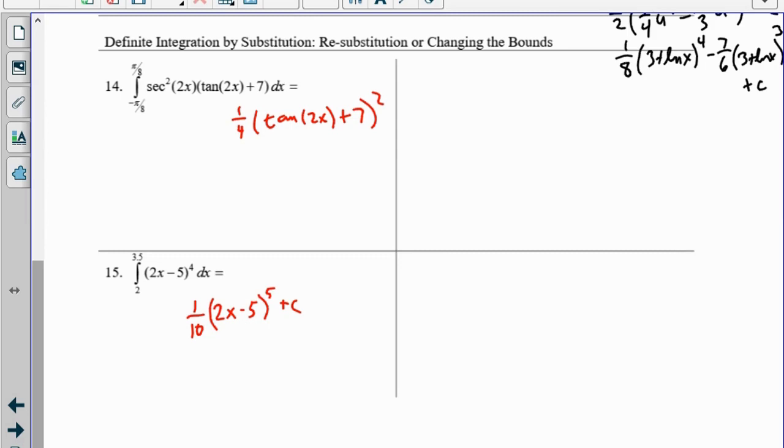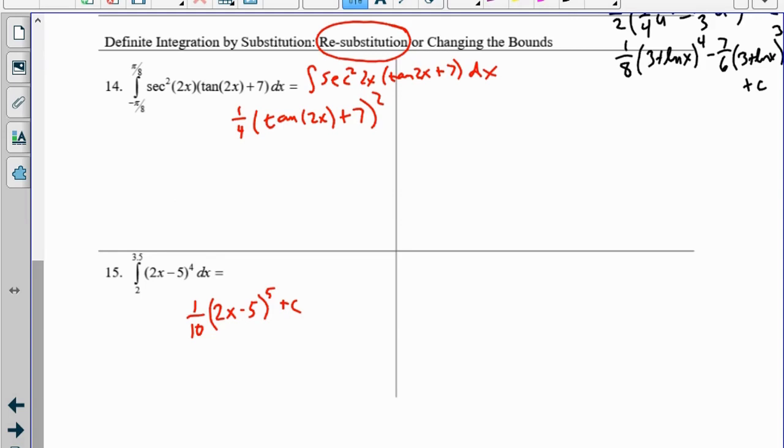So one way to do this is called resubstitution or back substitution. You might see this on the internet. If we use back substitution, basically what we do is we integrate with u's. We essentially turn this into an indefinite integral. So secant squared 2x times tangent 2x plus 7 dx. We make u substitutions, substitute everything in, and then we end up with this integral, so on and so forth, equals 1/4 u squared, and then we replace the u back.